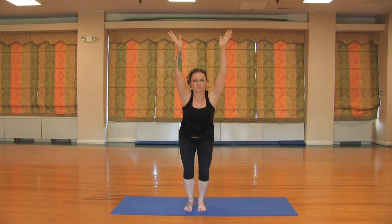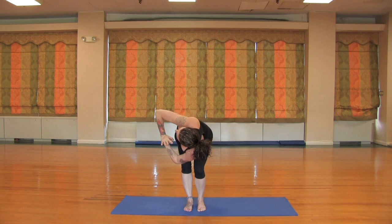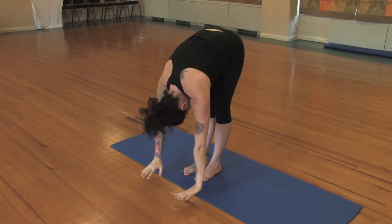On the exhale, to the opposite side, left elbow to the right knee. Try to sit back, use the elbow against the knee for rotation. The gaze can be up or down. Inhale, we'll come back to our awkward chair pose. Exhale, just fold forward, let everything go.